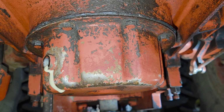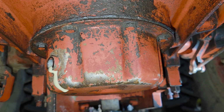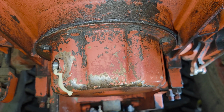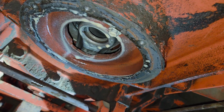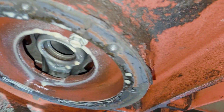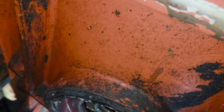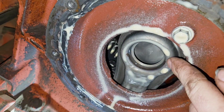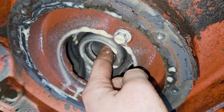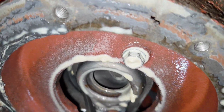So I'm going to drop the filter here and show you what's going on in there, how all that works. And the pickup in this one, I believe, is bent. So I'm going to show you a trick with the filter on how to make it work still. So after a lot of fighting, I got that filter housing off there. There was a lot of silicone on there, and it did not want to come loose. There's that pickup tube I was talking about. It doesn't look bad, strangely. I think it's moved over a little bit from where it's supposed to be, but it's not bad.